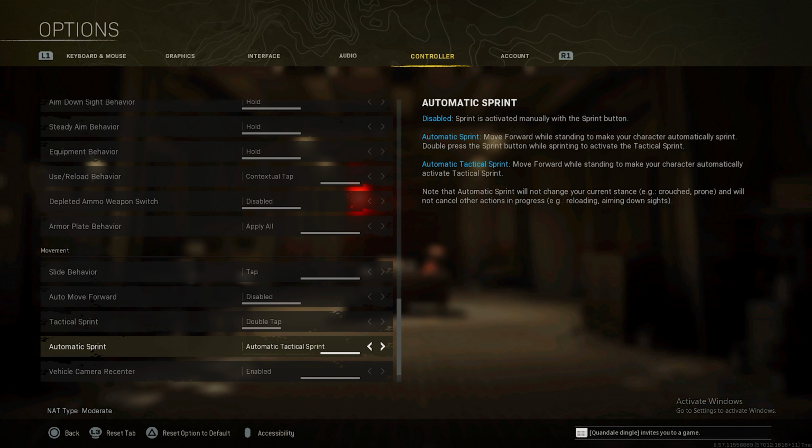Automatic tactical sprint is on as well. This is really useful for, once again, slide canceling. You don't have to press down on the left joystick, and it doesn't hurt your thumb after like 5 years of doing it. All you gotta do is just press forward and you're automatically going to be in a tactical sprint. It's really useful, and I highly recommend it, but I'm not gonna lie, it will take some time to get used to.